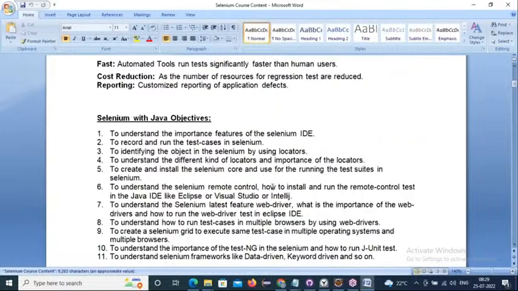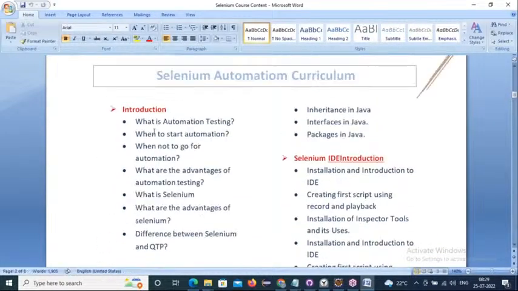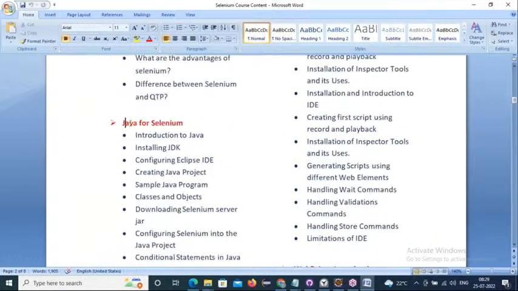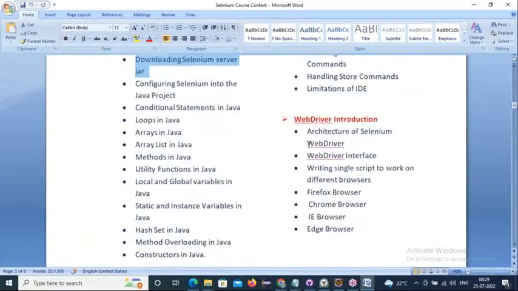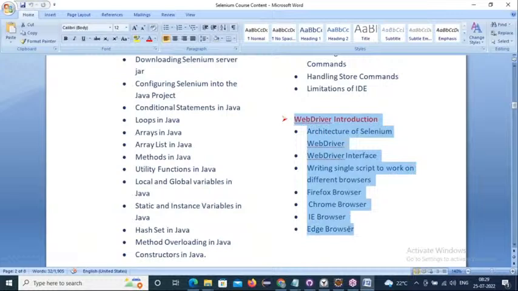These are the things which I am covering, friends, here. Once Java is completed, we go with the WebDriver launchings, like various browsers, how do we launch them using WebDriver? We'll see, friends, and we'll make the browser launching functionality dynamic, because opening the browsers is a common activity for every test case. We never write standalone programs even in real time, friends.